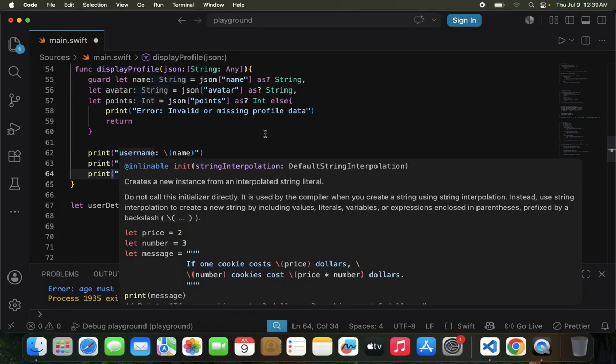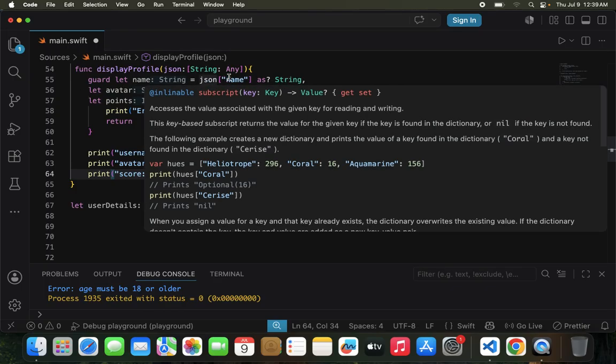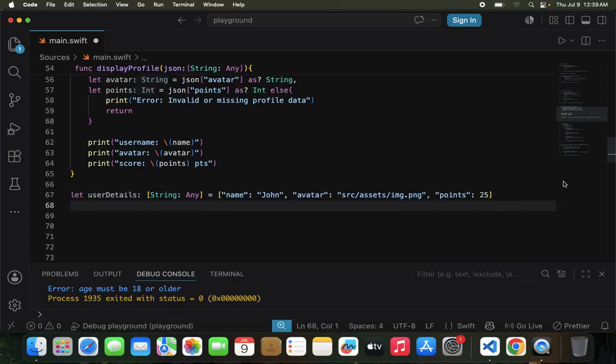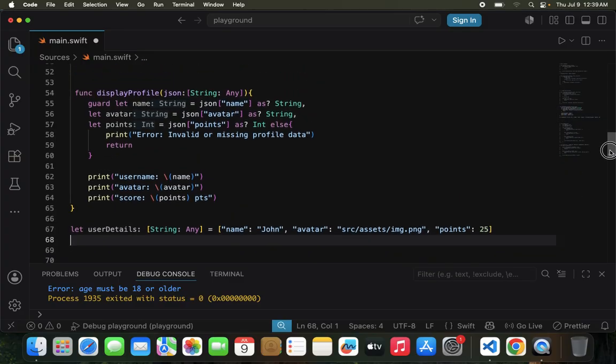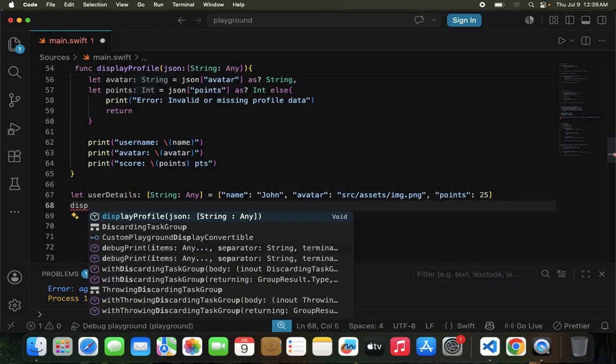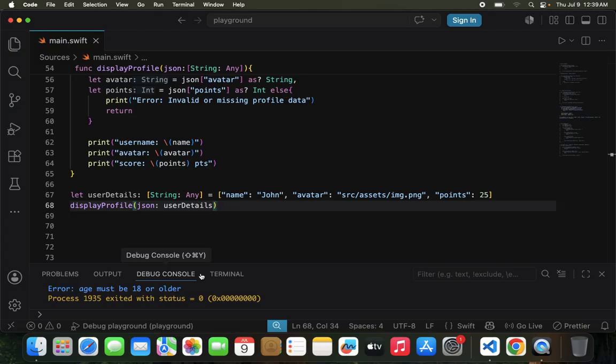So initially we're setting the values as optional here, and then we're unwrapping it, and then we're making use of it here. So if I were to invoke this function here, then we can do display profile, and then I can just pass userDetails here like so, and then I'm going to save this.